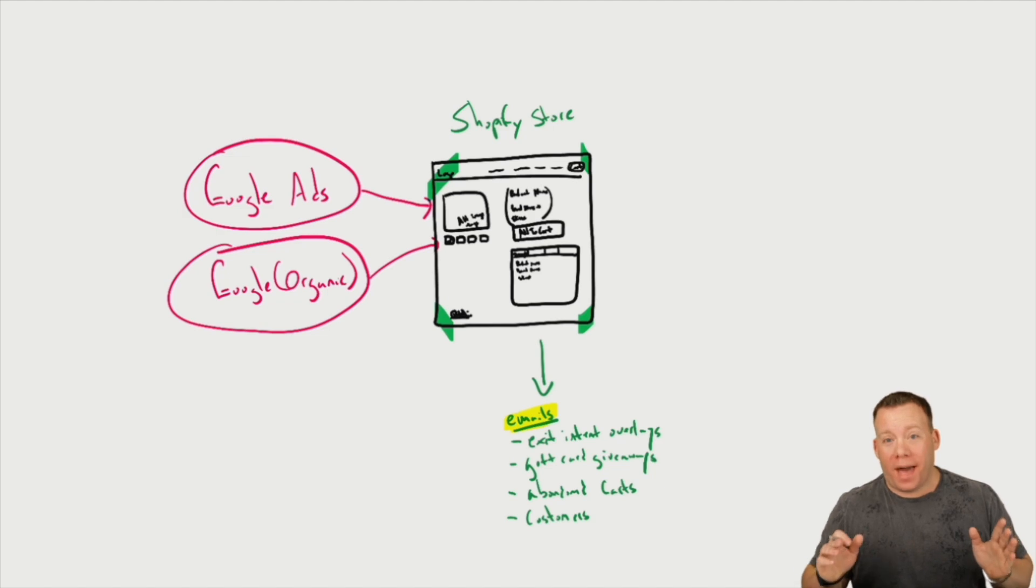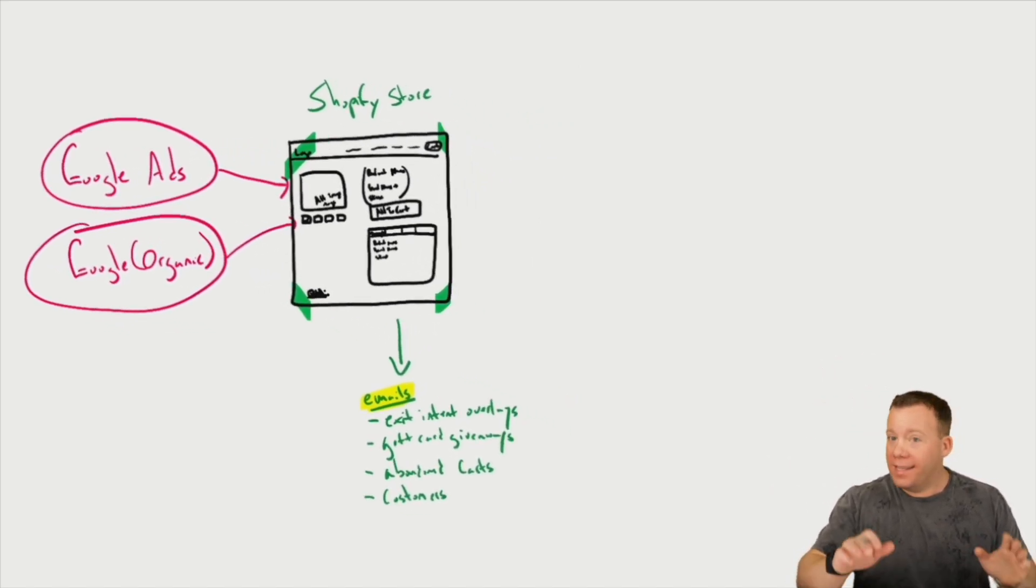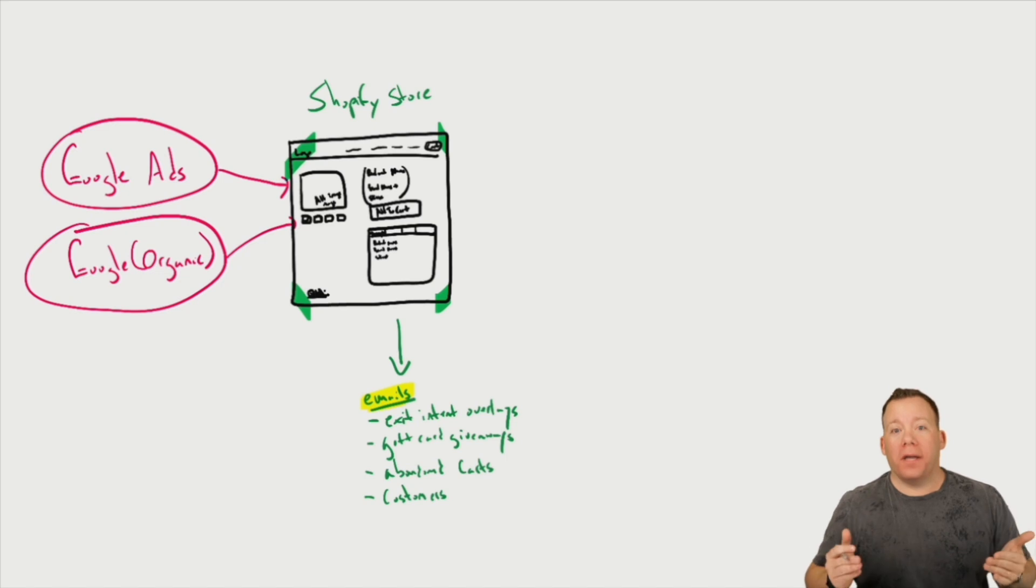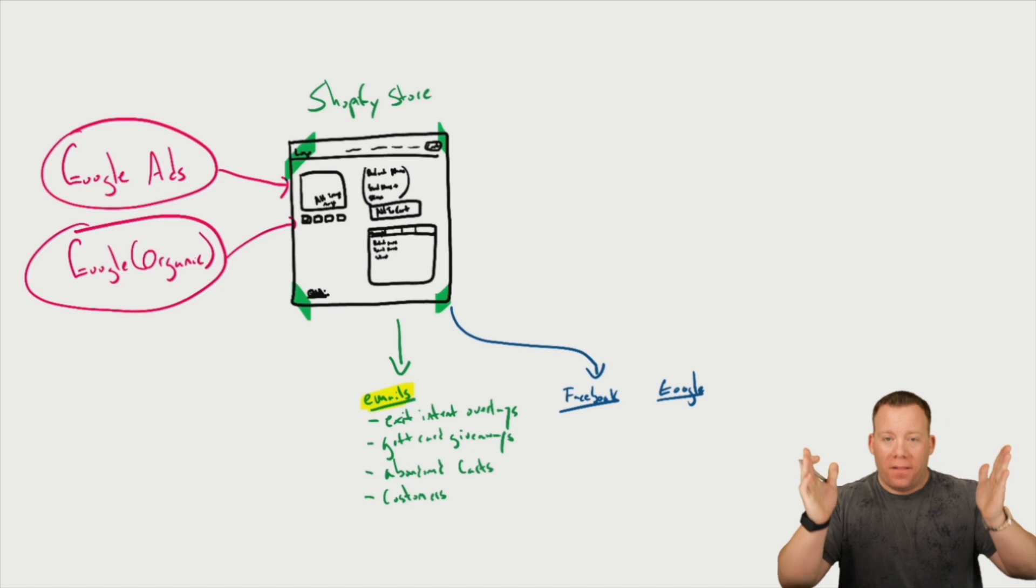Now, we'll talk about what to do with them eventually, like in the end of this video. But for now, I just want you to know these are some of the primary ways we're actually collecting email addresses on our stores. And again, the reason we can do this is because we're using Klaviyo. So you can do it with other email autoresponders as well, but we do this through Klaviyo being integrated with our Shopify stores. Now, another very important thing that we do and that I want you to do, the reason I told you to install the Facebook Pixel and Google Analytics on your store is so you can start, even from today, building audiences that you can remarket to, people that can remember you.